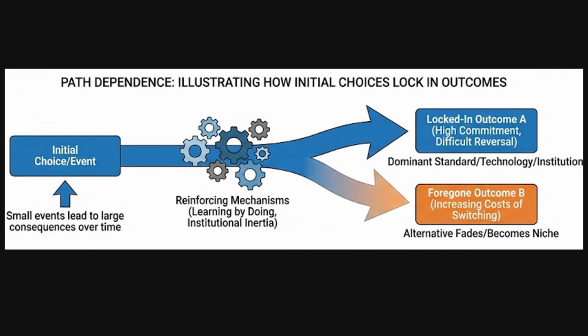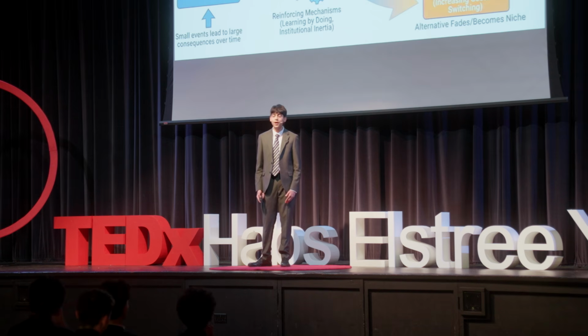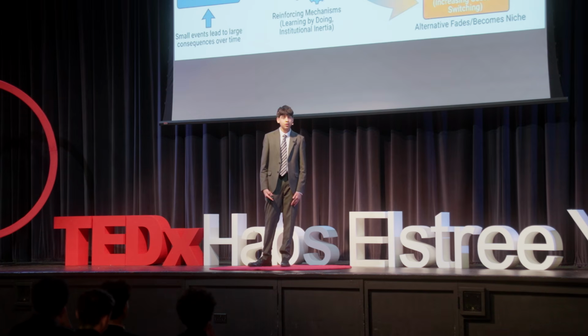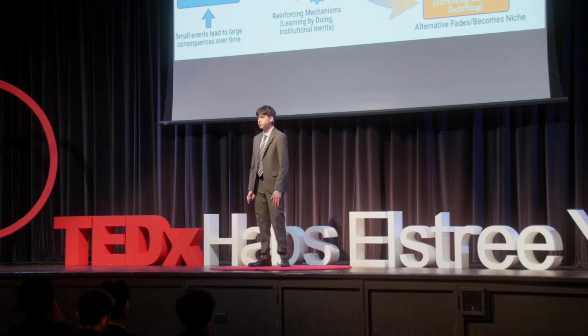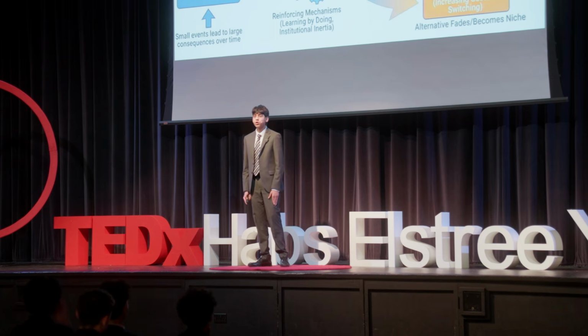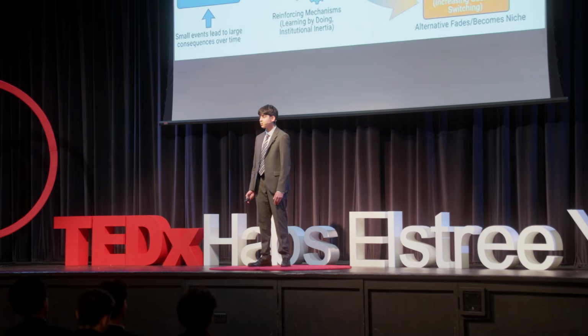A theory called path dependence practically explains that what happens to you today depends not only on what you do today, but on the sequence of things you did before. Paul Pearson, who is one of the most influential economists in this field, explains how early events matter more than later ones, because over time, changing direction becomes increasingly difficult. Importantly, this isn't because alternatives disappear, but rather because the cost of switching increases.